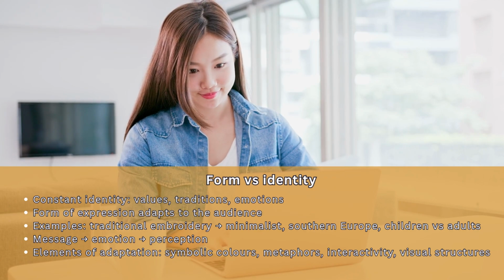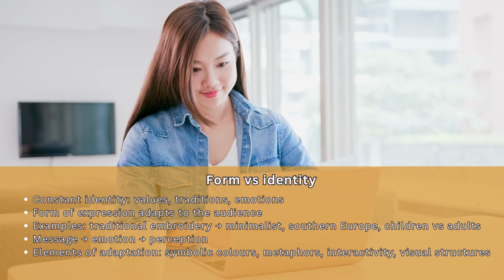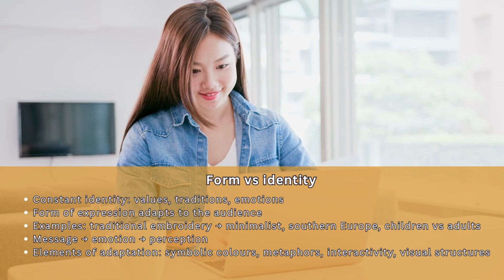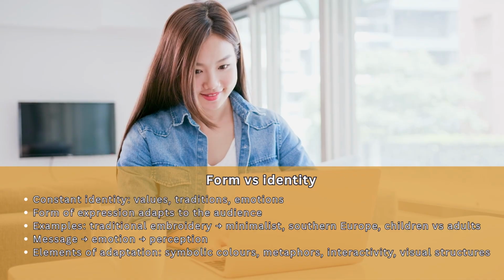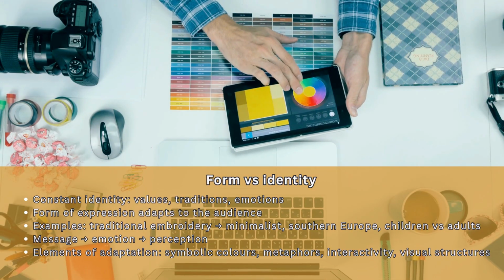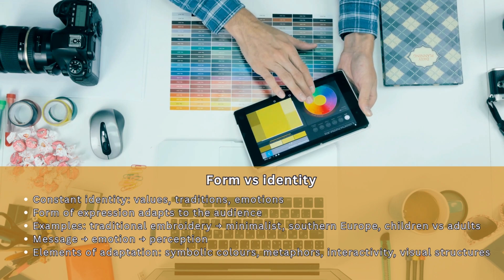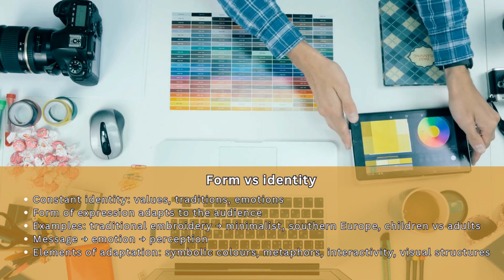Concrete examples: promoting a culinary tradition can be achieved through simplified illustrations for young people or detailed videos for enthusiasts. Social stories can be conveyed through animations, illustrations, or interactive skits. Adjusting the form does not diminish the value of the creation, but makes it more accessible and appreciated. In addition, continuous training and observation of how the public reacts to various forms of expression helps you develop a coherent and adaptable style.